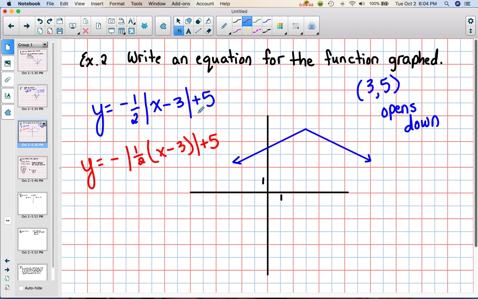This, we're looking at it as a vertical compression. And if you do it writing it the other way, then we're thinking of this as a horizontal stretch. And they are equivalent, but it's fine to stick with your old way.